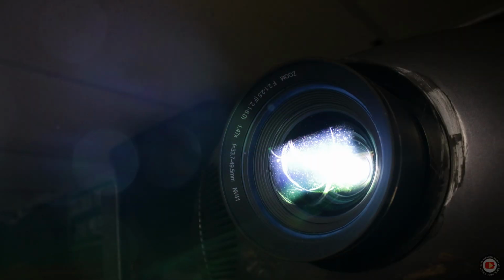Now, the NV41 Barco lens that is on this projector, as I said at the start of the video, is not the standard projector lens you would have seen on this projector. This is a completely new implementation that Fenceman, the guy that I bought this from, implemented on this projector. He retrofit a kind of bracketing system to get it to fit in there, and he spliced in all the powered controls and everything. So he got it to work, and it is a nice lens, and it has a really good throw ratio, and zoom functionality to expand and contract the image for a lot of different screen sizes.